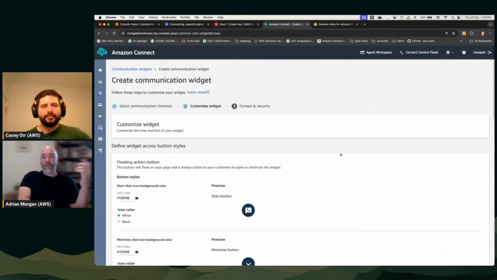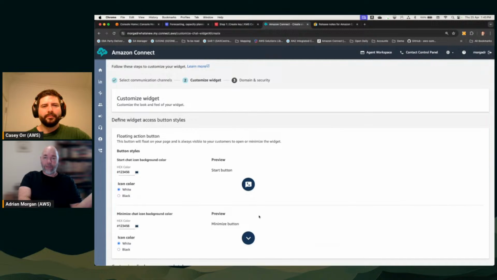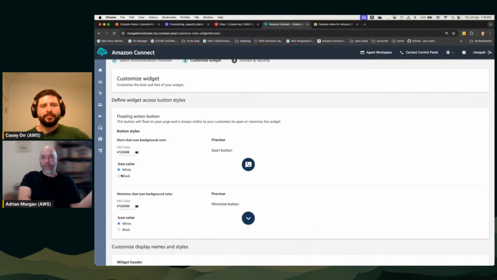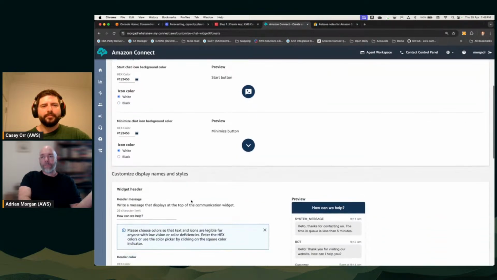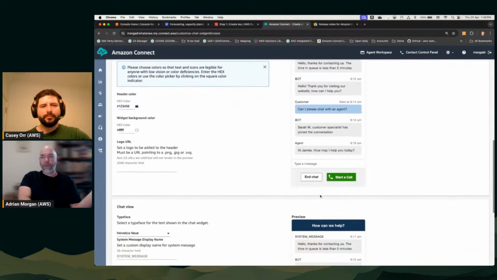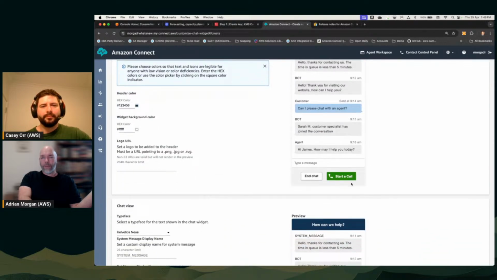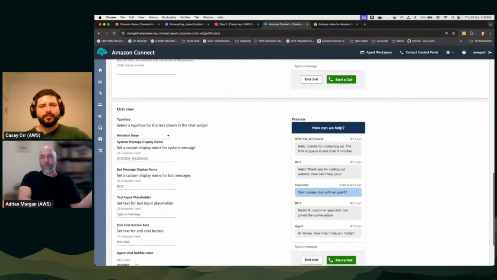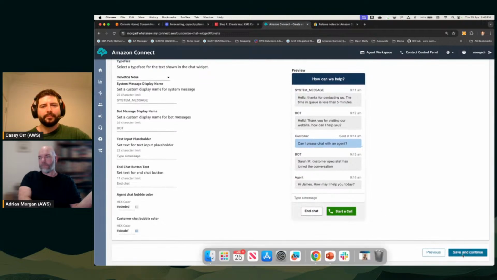And it gives you your customization, so you can preview the start button. You've got different colors, all those kind of things that you want to be able to do. It'll give you a little bit of a display about what it looks like between starting a call and the chat view of it.